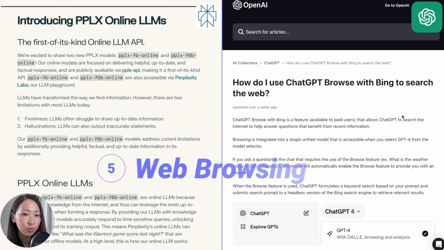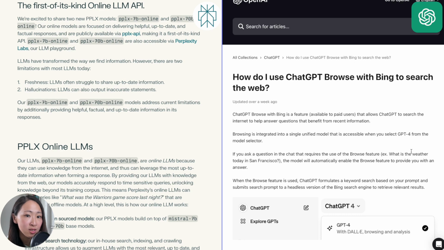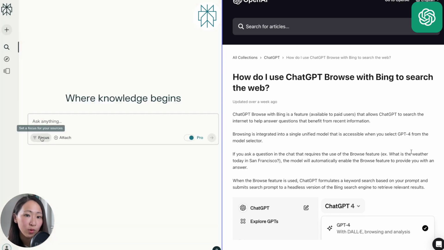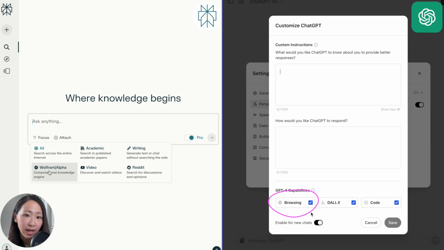Now for web browsing, Perplexity Pro has its own online LLM that can access the internet, and this feature is turned on by default. In particular, you can ask it to focus on searching Reddit, YouTube, or World Wide research database for the latest information, which is a huge plus. As for ChatGPT Plus, it also has web browsing ability, which is powered by Bing. It is turned on by default, and we will also test the ability in a minute. So I would say Perplexity has more advantage in this.